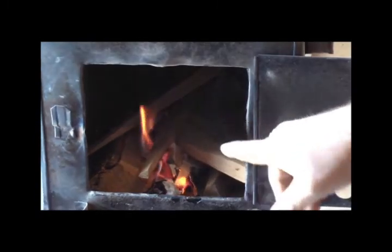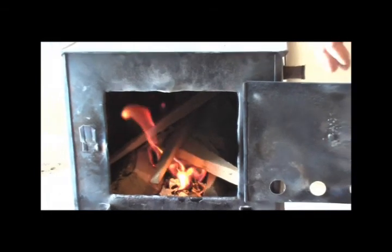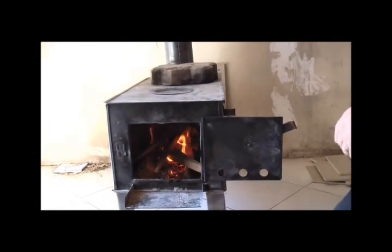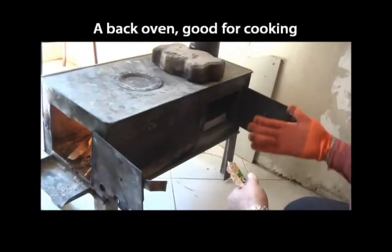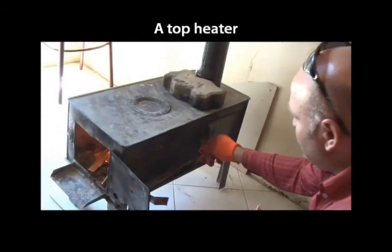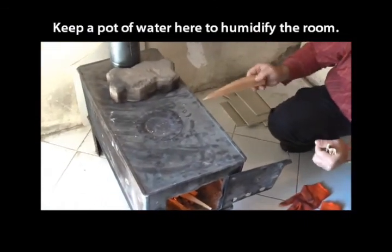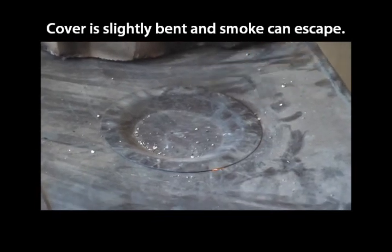You can see how the flame inclines toward the pipes, which means there is a stream of warm air going in that direction, which means all the smoke will be going through the pipes outside. It's kind of a built-in oven here, where you can bake some potato or other stuff when it's a bit warmer. It also has this other opening on top, which you can open and put, let's say, a metal teapot on it to boil water, or a bucket with water. It doesn't close all the way, and you can see the smoke coming out.